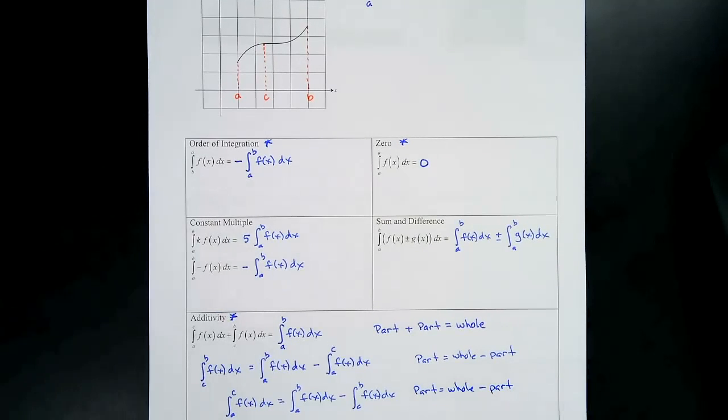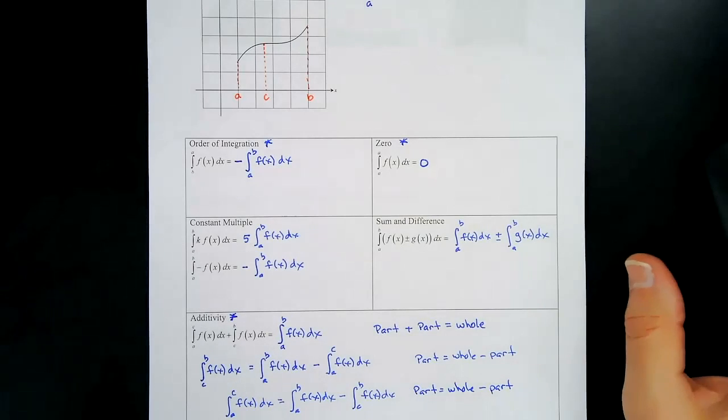I'm going to tell you for the problems I do, I like to just write it as this part plus this part equals the whole, and then figure some stuff out and then manipulate it and move it back, okay? And then solve for the integral that I'm trying to find. You'll see in a minute, okay?